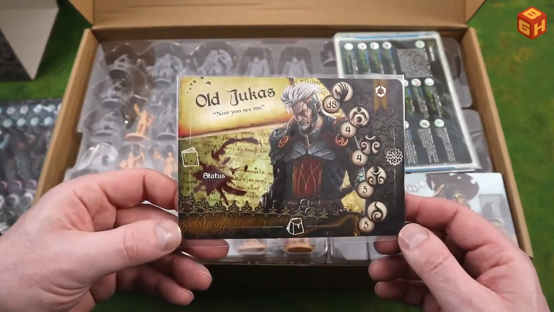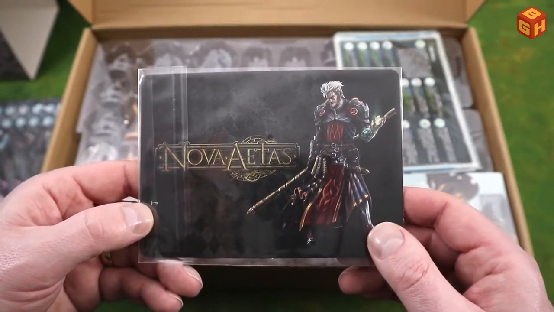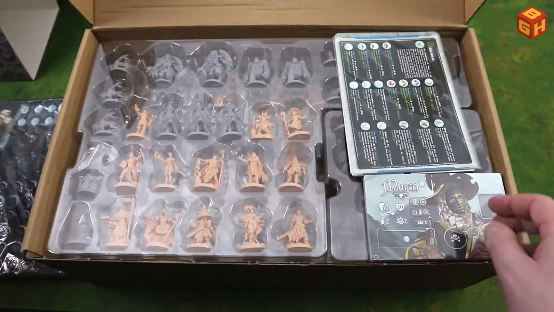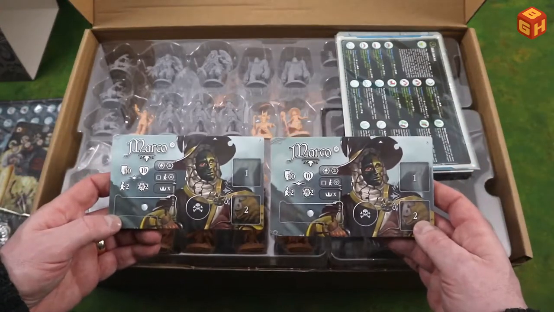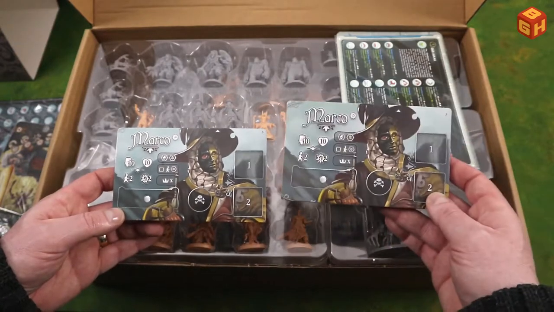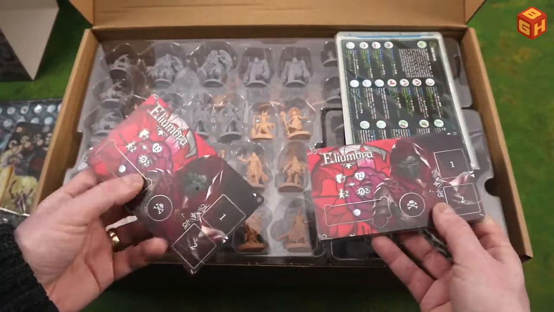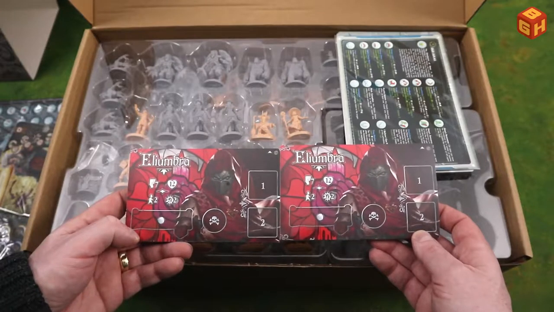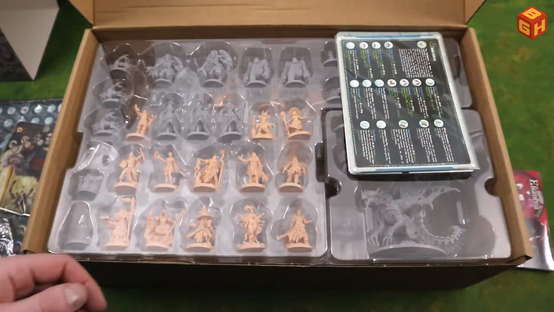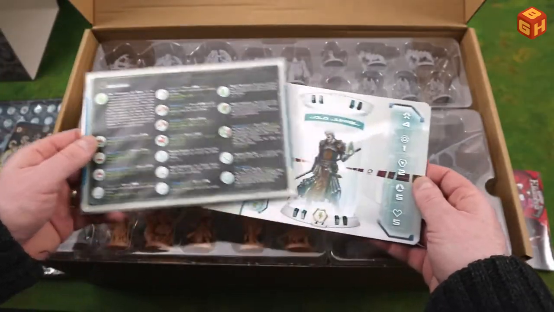Here's another mage, I guess, Old Jukas. Oh yeah, he's from Nova Aetas. So this is a crossover card. They had quite a few. So, okay, so this did come in here. So I wonder why I got a second pack. So that either means these have errors on them that they needed to be corrected, or maybe just some of them, because I'm not seeing any differences here. I'll keep these apart just to be sure. Put these on the right. Yeah, so if anyone knows, I'll look it up, of course, but feel free to comment.